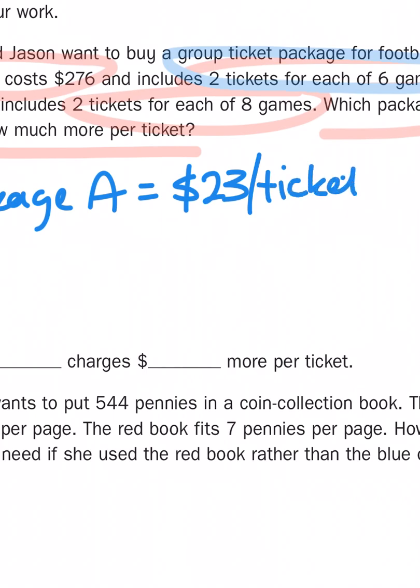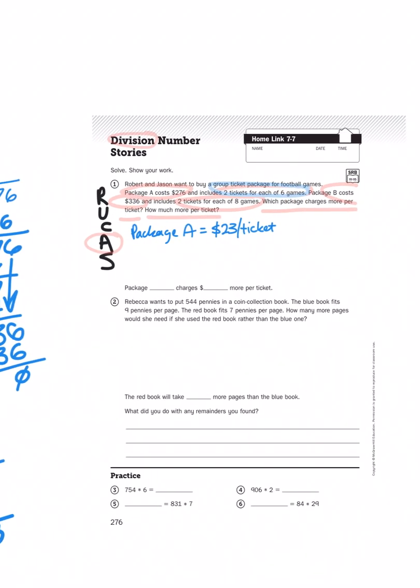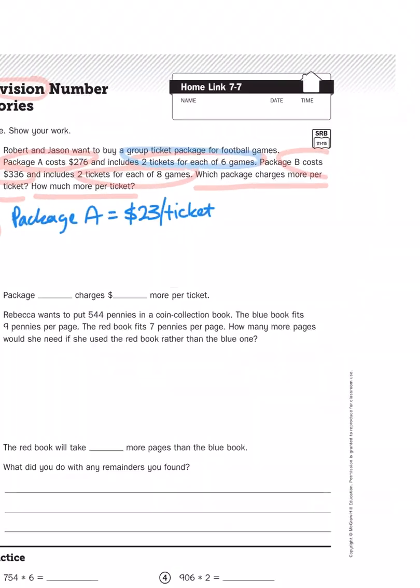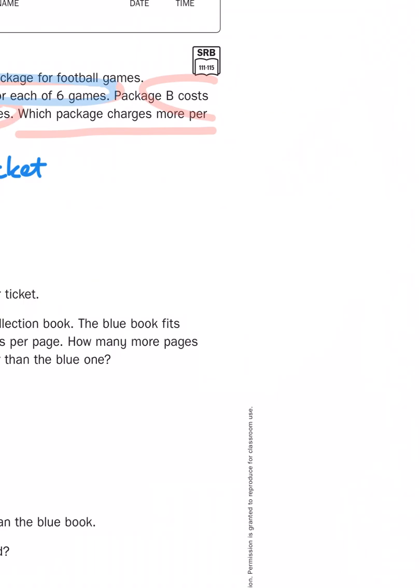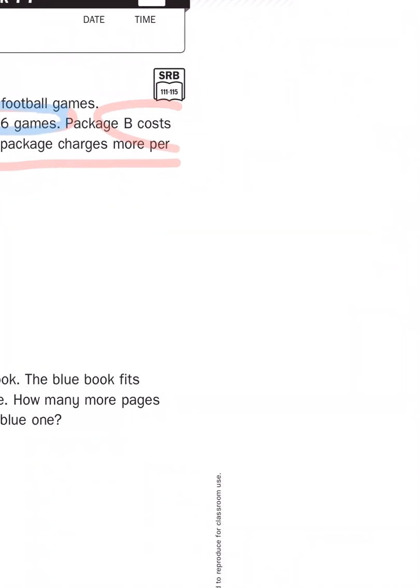Now what I need to do is figure out the value for the $336 package that gives me 2 tickets to 8 games. See if that's a better deal. $336 divided by the number of tickets. Now again, with 2 groups of 8, that would be 16 tickets. I'm not going to divide $336 by 16 with you today. Maybe in 5th grade we could do that, but right now we're still mastering this long division stuff. So let's divide it first by 8, and then I'll divide the price per pair of tickets in half to find the individual price.